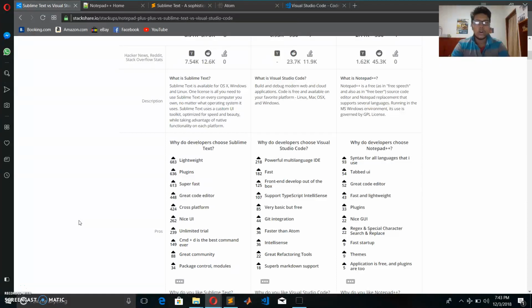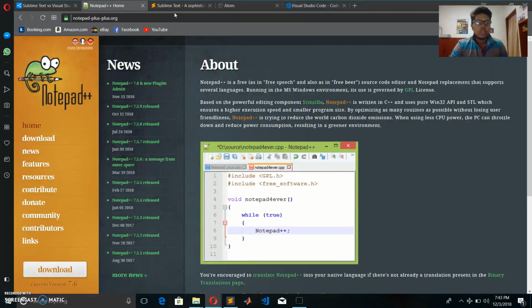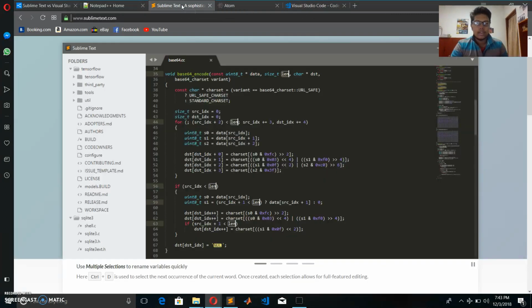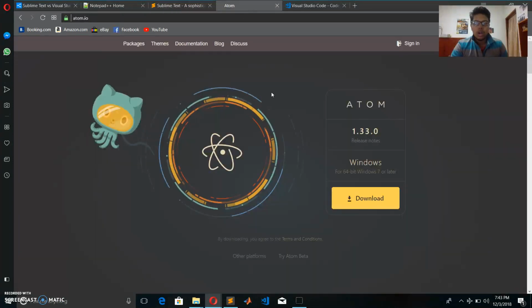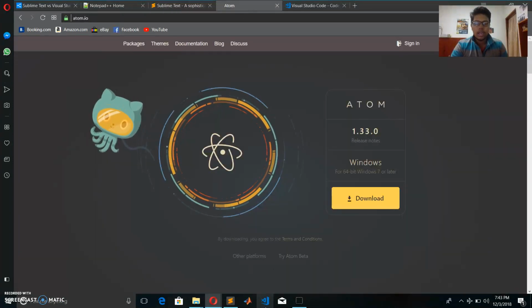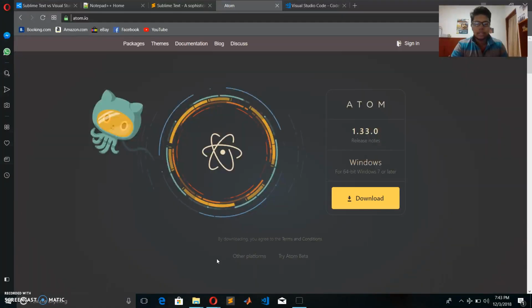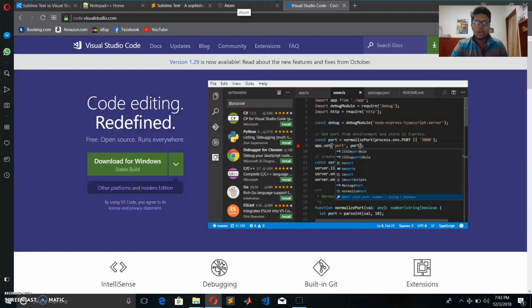Today I'll show you what kind of text editors you can use to manage your code, and what the pros and cons of those text editors are. The text editor I'm currently using is Visual Code, my default web text editor. I'm doing a PHP series, and for that I'm using Notepad, Sublime Text, which is good. I kind of prefer Sublime Text and Visual Code only because I'll show you why.